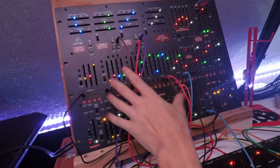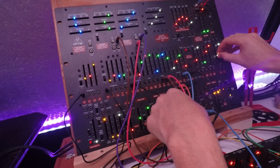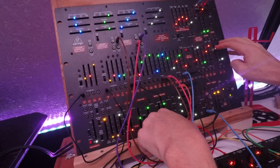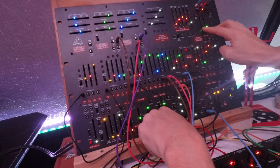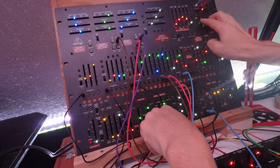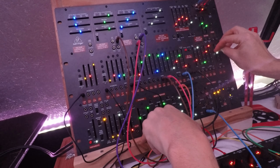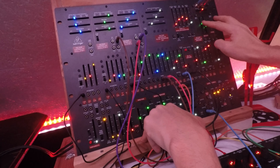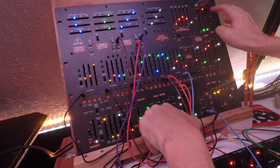This is a really hard video to cover this synth because it is so in depth. There's so much going on. For example, you can just have a drone off of the VCF instead of using an envelope. You can also add a bit of reverb, which adds some great depth in the stereo field. It's not the cleanest reverb, but it does the trick. Very nice to just add it subtly in.